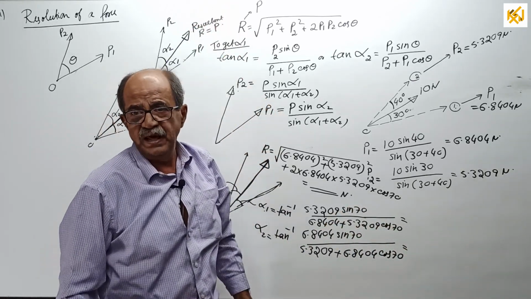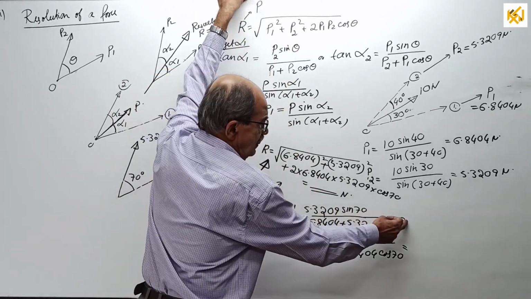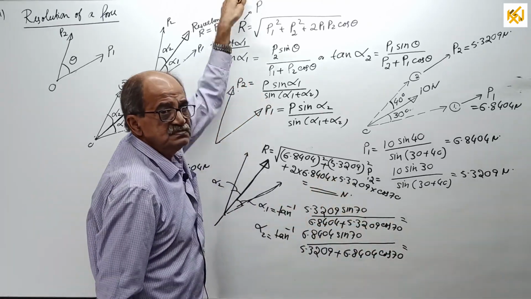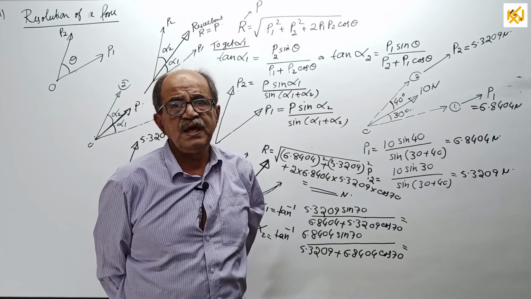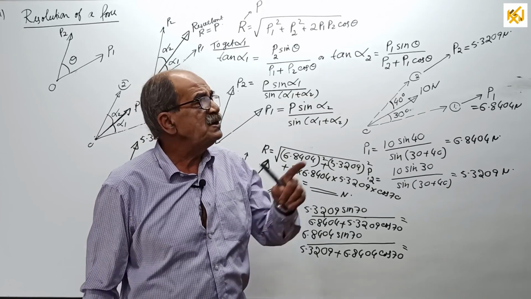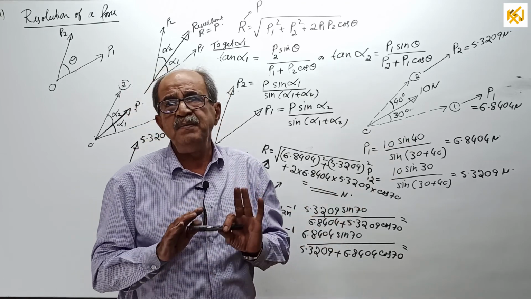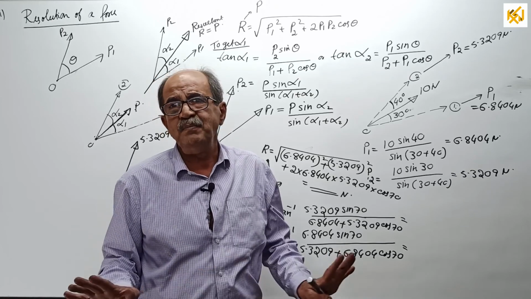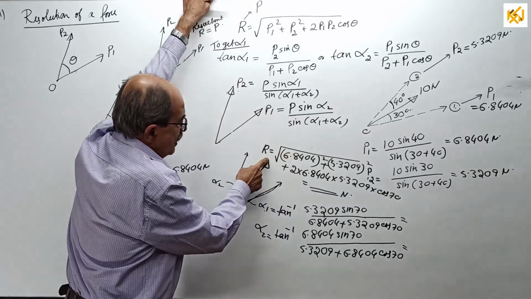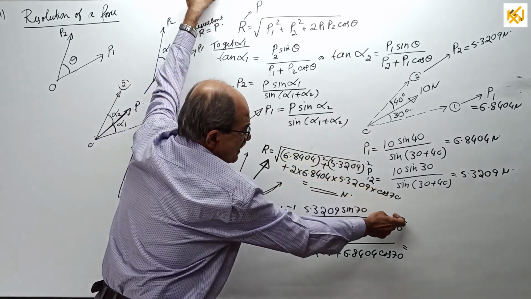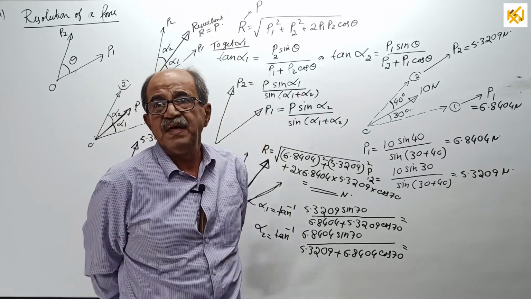Now, you take your calculator, get the value of R, get the value of alpha 1, get the value of alpha 2. If it is my classroom or offline class, I will not use a calculator. I will ask my students, you calculate. I usually never bring any prepared notes to the class, no prepared problem. I come with only one pen, that's all. Now, I will ask the students, tell the answer here, tell the answer here. My students will not calculate. They will pretend as if they are calculating.